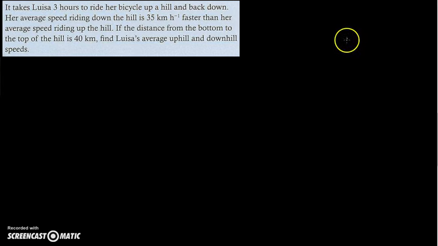That's a tough one, right? We have been dealing with speed, distance and time for a long time, since middle school. So speed is equal to distance over time. They want us to find the average uphill and downhill speed, so we are going to use this to help us out.